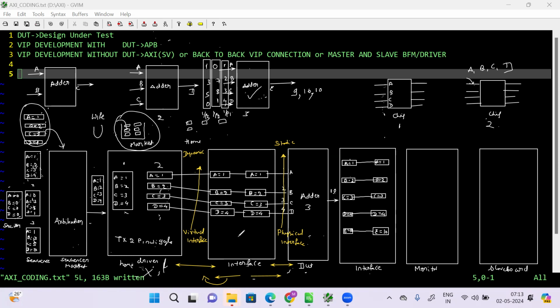See, I said this interface and this interface both are the same only. So from this interface, what we have is A, B, C, D. And from this, after the DUT gives you output, that output also will be there. From the beginning, the output will be carried with you. E will be there, but what value? 0. What is E? Output. Here also E will be there, with value 0.